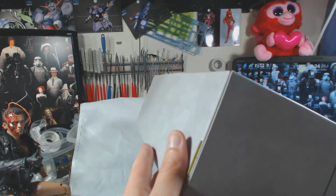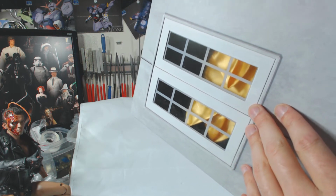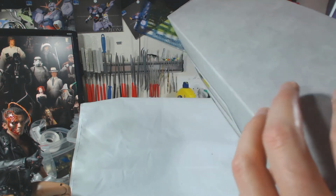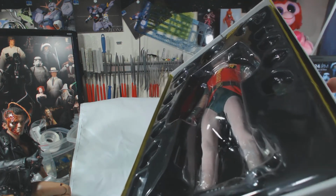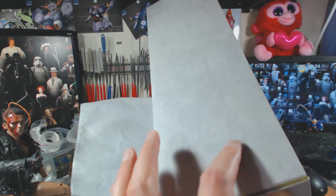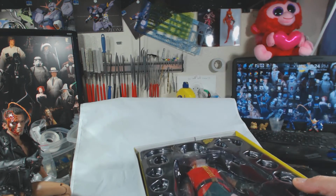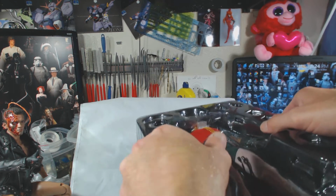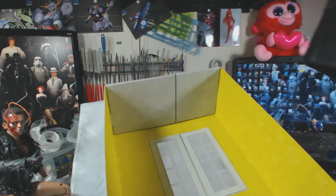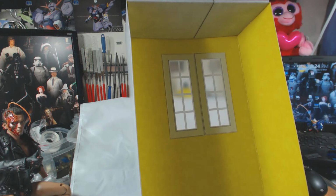Now getting into the inside of the box, as you can see, this has the window thing so that you can set it up while it's laying down. Now, you guys just heard me open it. There's a crease on the packaging here. I'm not a package person. I'm trying to keep it clean, guys, but I don't really care about dents and dings.